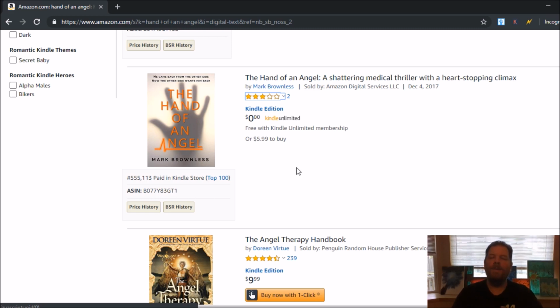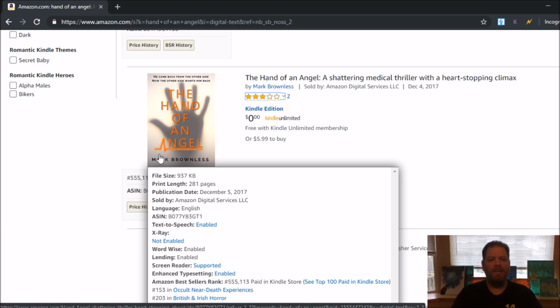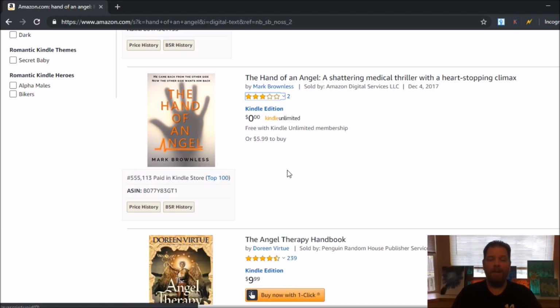Another thing that I don't see enough, especially with independent, self-published authors, is people have a tendency to make their name, the author name, way too small. Mark's name is very prominent right here. It's not too big, but it's prominent enough to where just by looking at it, you know who the author is. And that's really great, especially if you plan on doing a series or any other multiple books in a specific genre, whether it's a series or not.